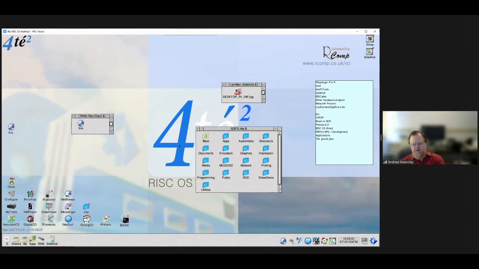The way we're going to tackle the Wi-Fi is to start by using an off-the-shelf Wi-Fi adapter that has drivers already for the stack.